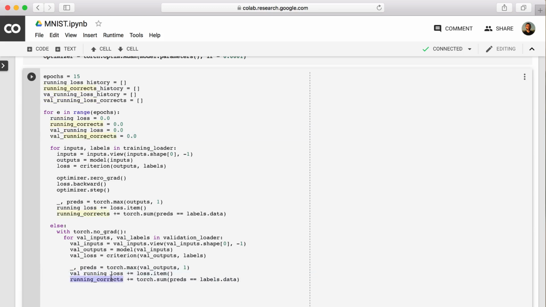Val running corrects. We compare the predictions, let's call this val preds, and val preds here as well. This is val labels. Rather than loss.item, we specify val loss.item. And aside from that, it seems like we have everything good to go.